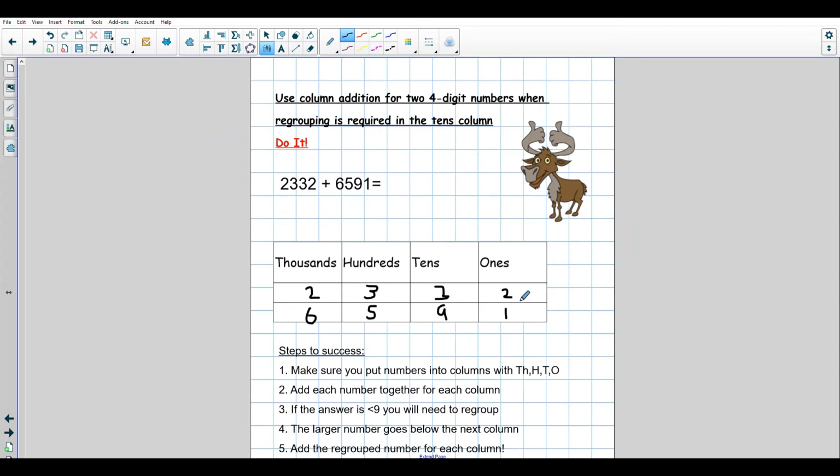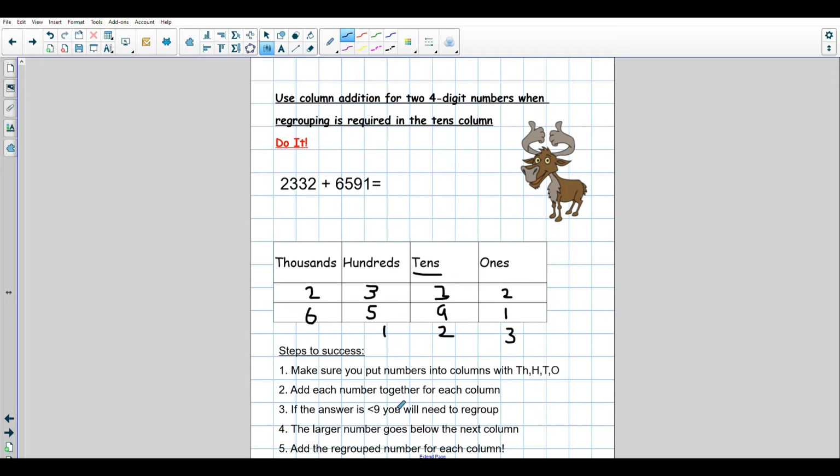Let's see what happens. So 2 plus 1 equals 3. Nice and easy. 3, or a strange looking duck creature, but meant to be 3. 3 added to 9. Well, that's nice and easy. 9, 10, 11, 12. So I'm going to put my 12 here. No, I'm not going to put my 12 there, am I, girls and boys? I am not, because that's completely wrong. Why is it wrong? Why is it not 12? Because it's not actually 12. It's 12 tens, which is 120. Okay? That's why. Because 3, 9, 12, but it's 120.